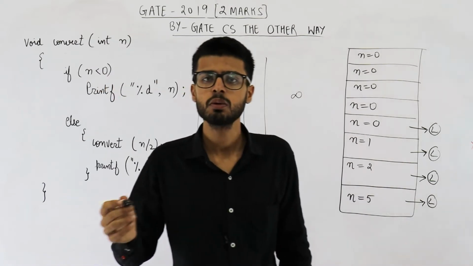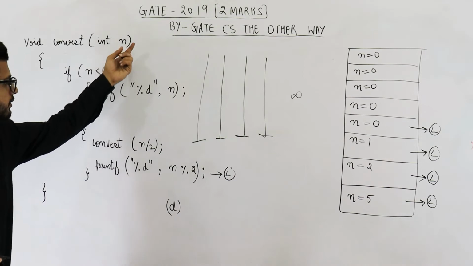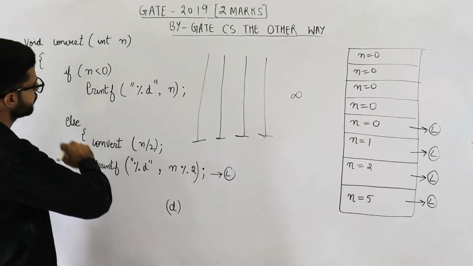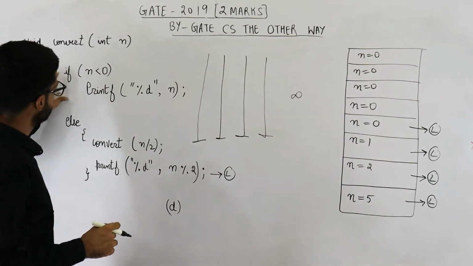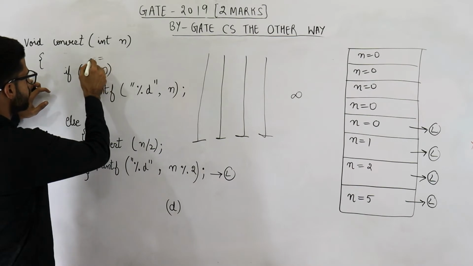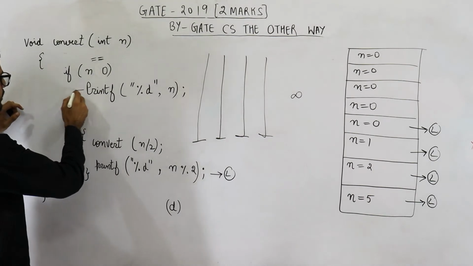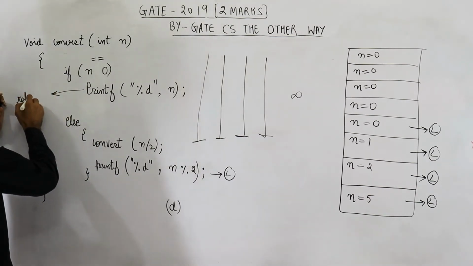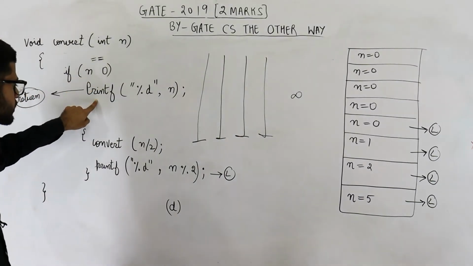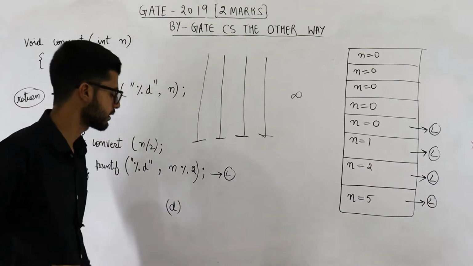Option A says it will print the binary representation of n. See, this program might print binary representation if you make a few changes. That means whenever n becomes 0, so n equal to 0, in that case, you simply return. Okay, replace this line by return. When n becomes 0, you have to return, else call this function for n by 2. Let us just try running this, what will happen.